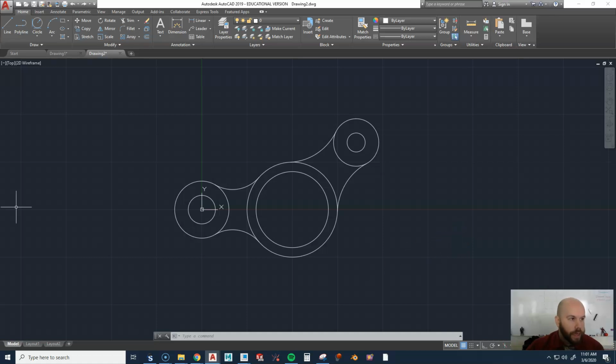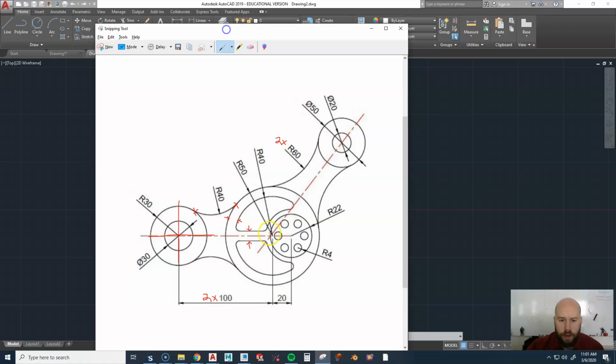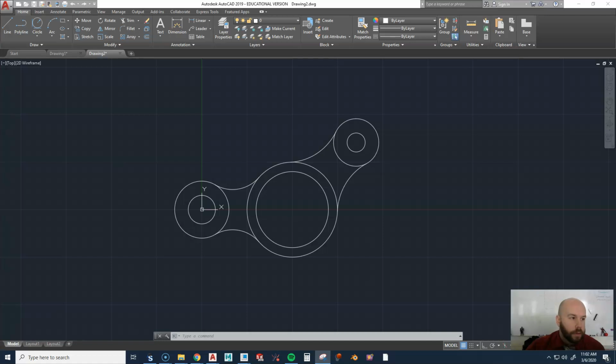So first thing I would like to do is create this profile with this arc that goes around here. And the way I'm going to do that is by finding the center of this and putting in this circle. Okay, so I'm going to create a line, L, enter. I'm going to hover over my circle for a second to get my object snap to pop up. If yours doesn't pop up, object snap is right down here, or you can hit F3.